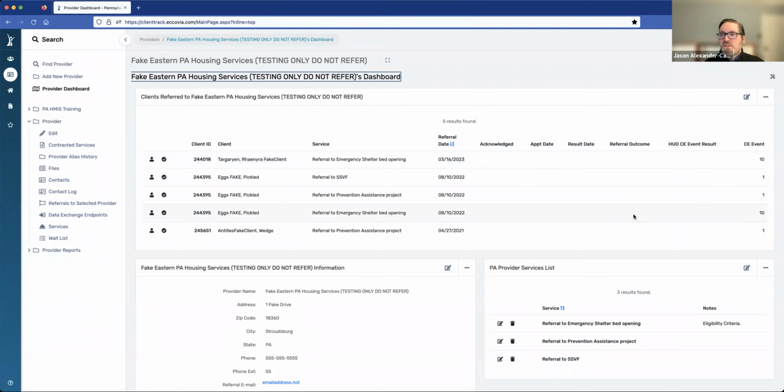So again, referral outcome is our custom list. HUD CE event is that accepted or rejected only. CE event is a code number, and that's an HMIS data standard used by HUD. And actually all of these referral types have one of these numbers. So this is an additional reference point. For example, every emergency shelter bed referral, not only in our CoC but nationwide, is called CE event 10. The reason these numbers matter is that certain CE events require an outcome according to HUD, and for others it's optional.